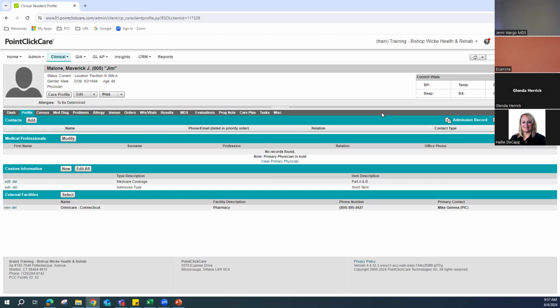Now, if I had more than one person in the database with those 4 characters in their name, it would pull all of them up and you could choose the one that you wanted by clicking on their name. Any questions on that piece of admitting someone to the building before we move forward?